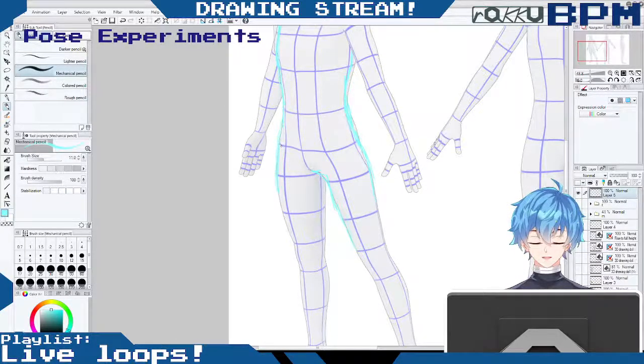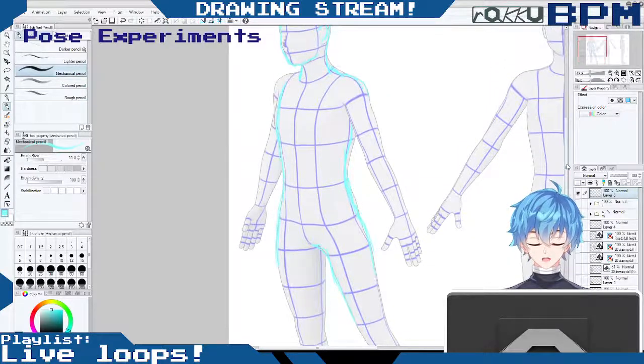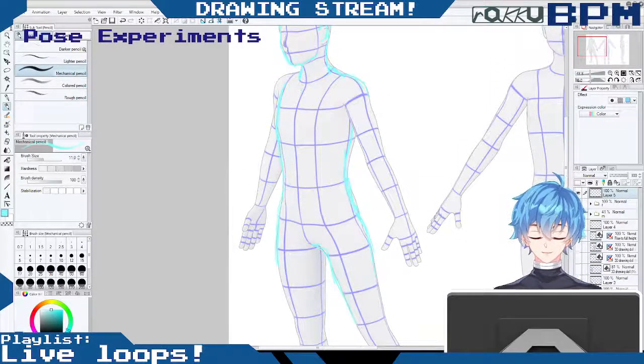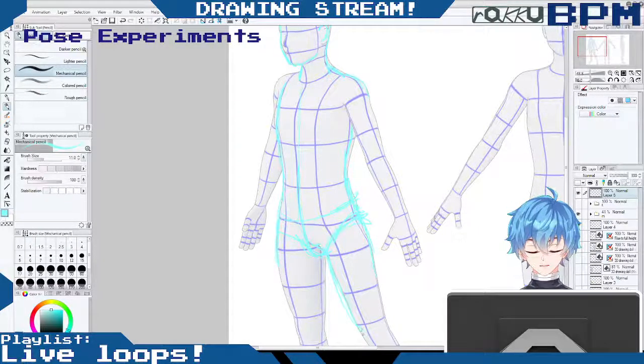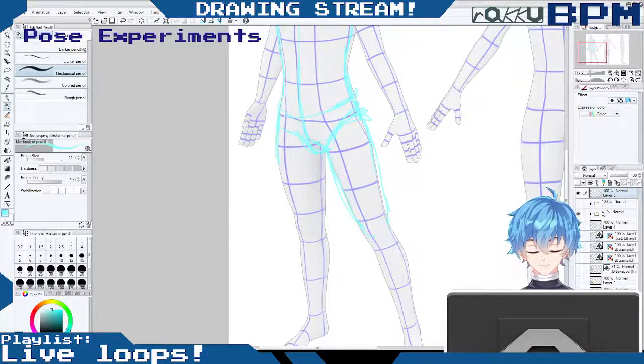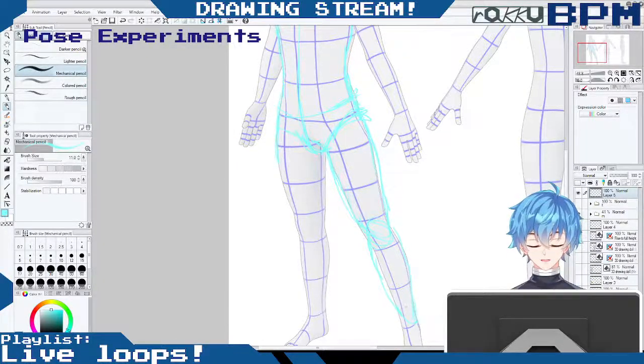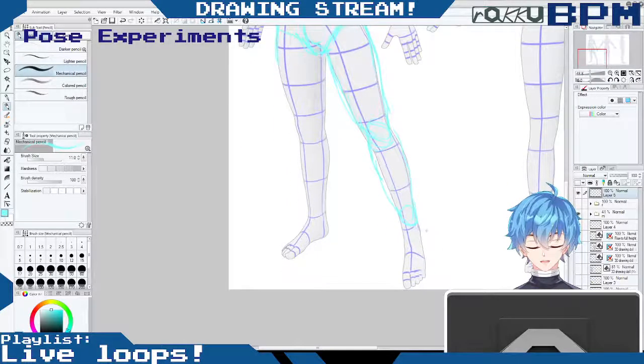But just in general, it's not a bad start. They're not too out of whack. Legs might be a little bit longer than I'm used to drawing.